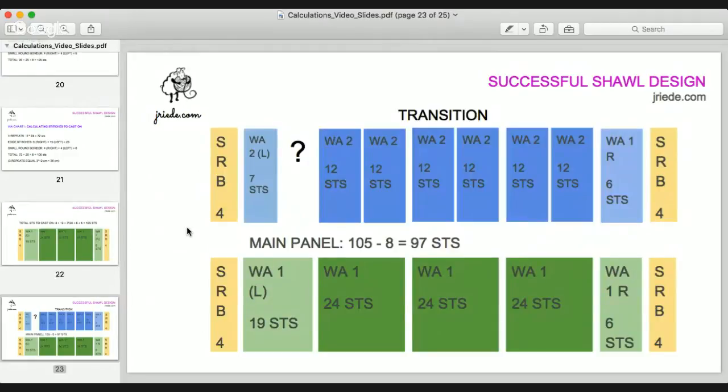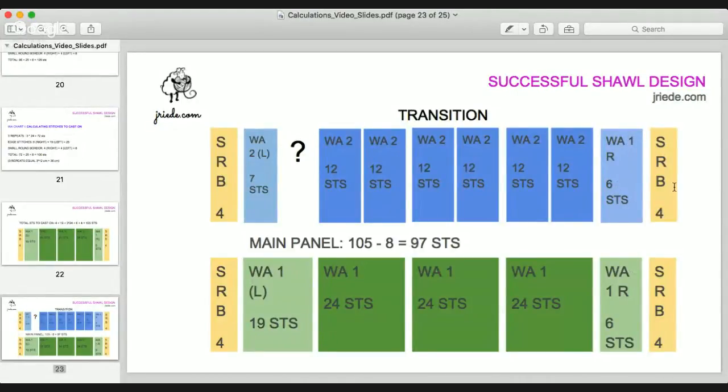So our White Atlantic 2 stitch pattern has a repeat of 12 stitches, and 7 side stitches on the left side, shown here, and 6 stitches on the right side. Basically, this is the same for White Atlantic. Sorry, I just realized this should state White Atlantic 2 here, not White Atlantic 1. But it's the same stitch count, basically. It's a different side. Please take this into account. It's blue, not green. Sorry, it's my mistake here, it should be a 2 here.